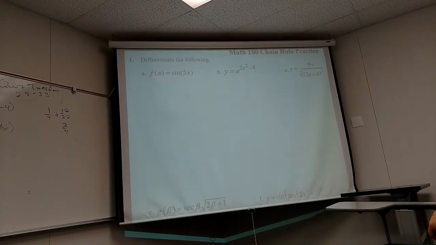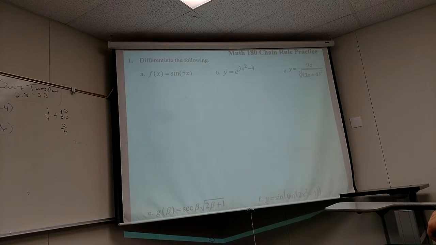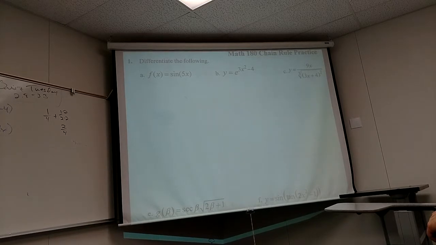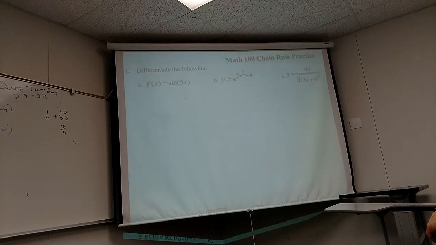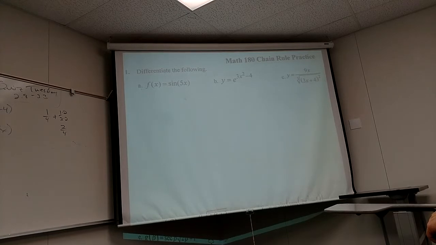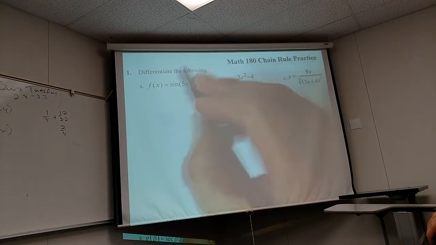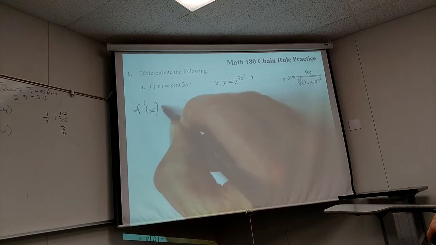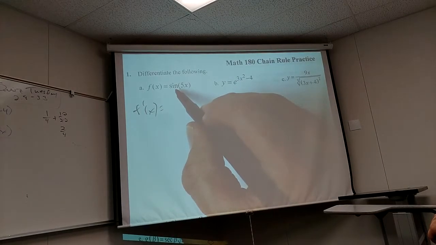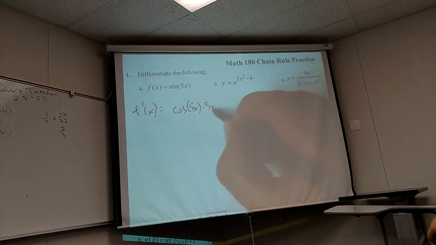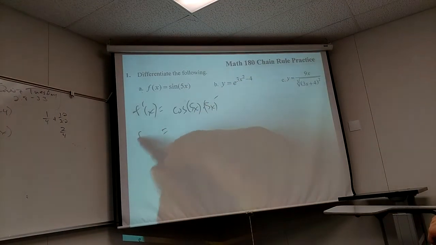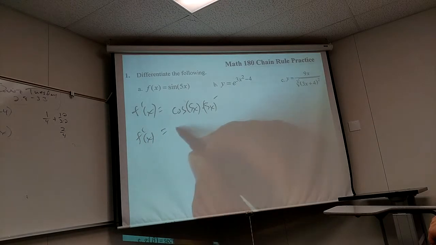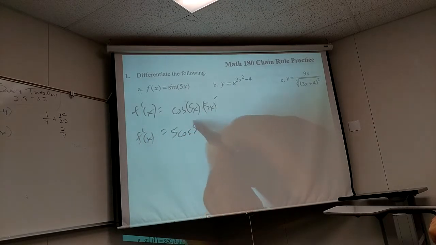So guys, let's look at a couple of the first ones, and I'll give you a few hints on some of the later ones. The very first one, we've done one like that before, so it should not have been too evil. The outside function sine, what's its derivative? Cosine. And then the inside function gets a term. So it ends up being 5 cosine 5x.